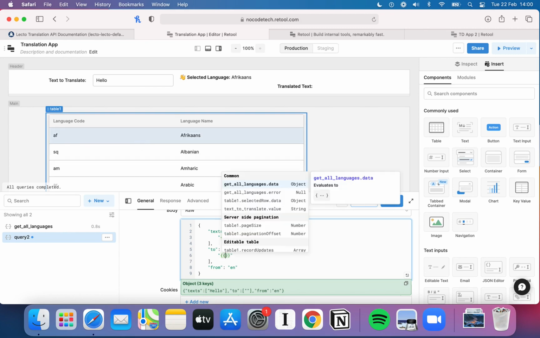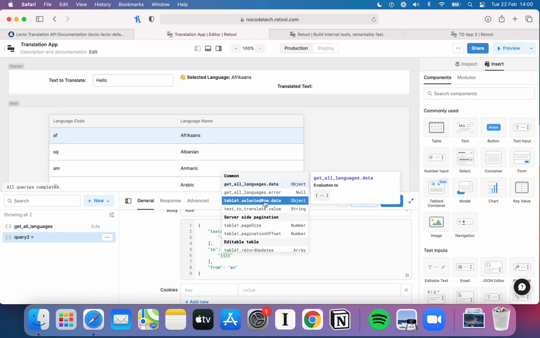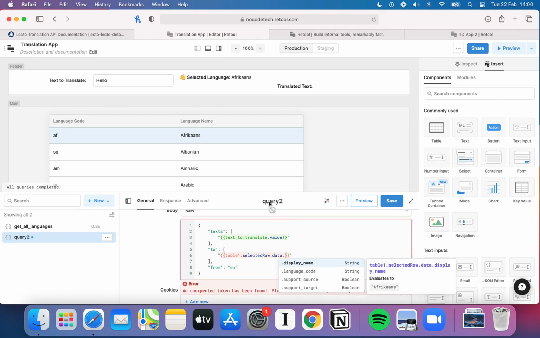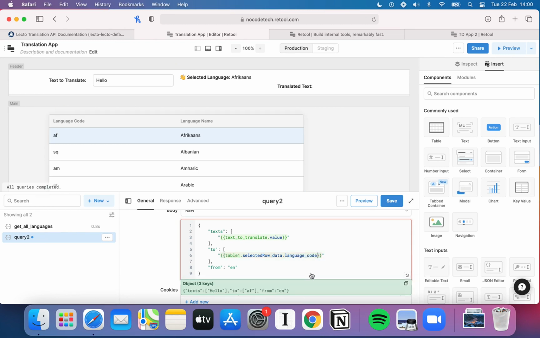And so just as we did before, we're going to do table.selectedRow.data. Now this time we don't immediately have the data we want, so we're going to hit the stop, the period, or the stop dot again. But instead of display name like we did up here, we're going to select language code. And that, of course, is because this API right here isn't writing English, it's writing EN, or there it wrote HI or AF or whatever.